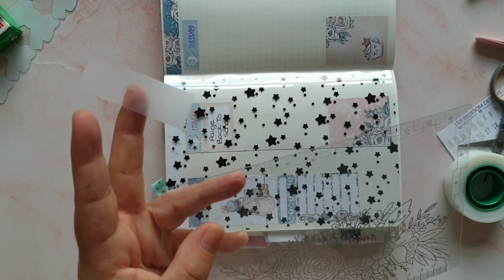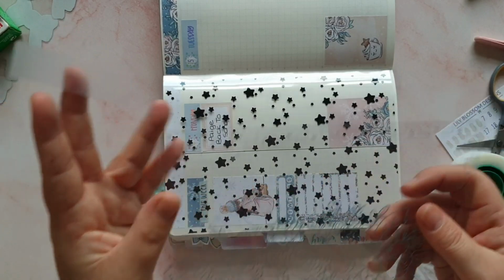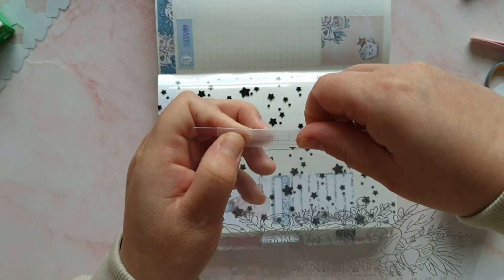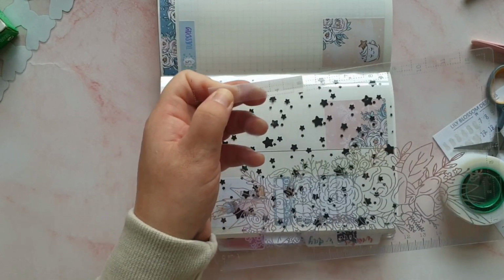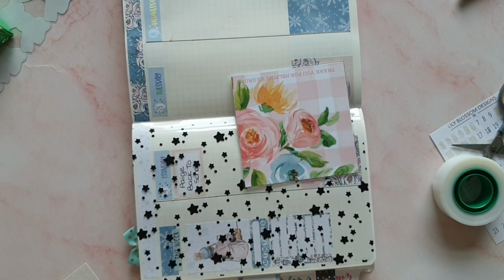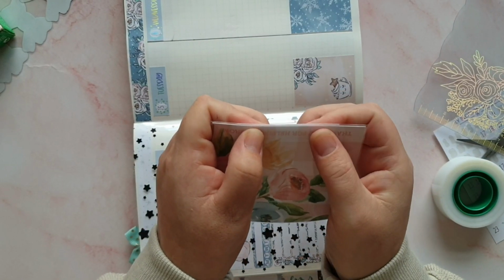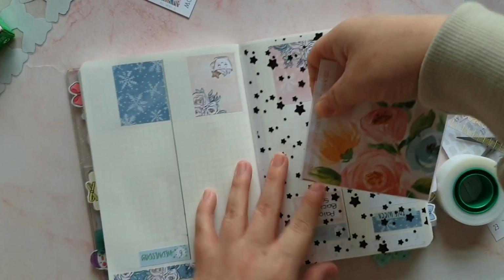I've lost my washi card. Never mind, I'll use this. So the little pieces I just tie around the end like that. It's easier with my washi card because I can get my hand the other side. What did I do with that washi card? Oh, I'm such a div sometimes, honestly. What do I have here? Can I use that? I'm going to use that. I still can't fit my hands around it. Right, we'll do it this way instead.